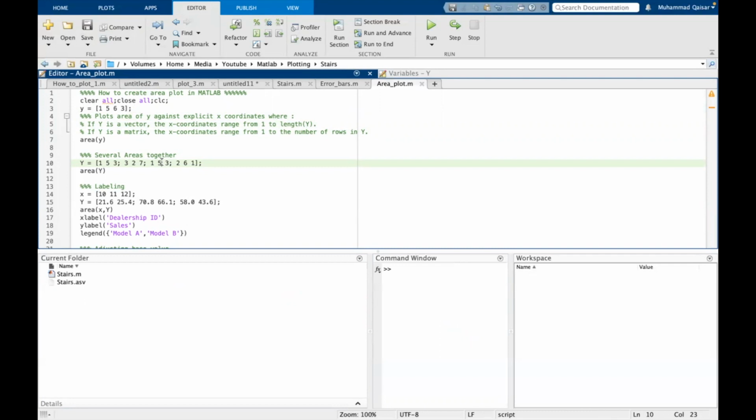Today we are going to see how we can create an area plot in MATLAB. The area plot is usually used where you want to show how much area is covered by the function or how much area is below these data points. Let's say you have these 4 data points. Let's create these 4 data points. Y has 1, 5, 6 and 3, and if I want to create an area plot, instead of the plot command you will use area, and then within the brackets you specify the vector for which you want to see the area. Let's say area of Y.